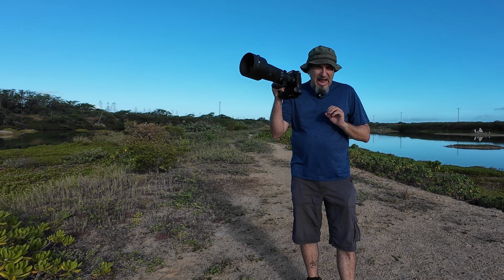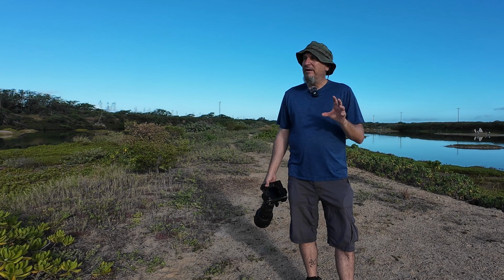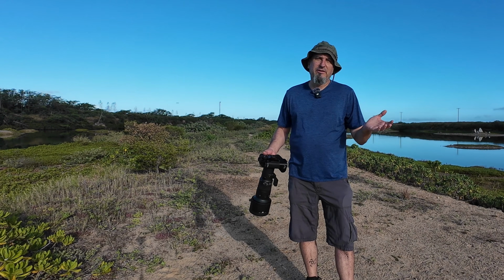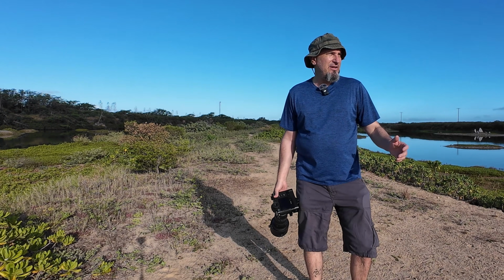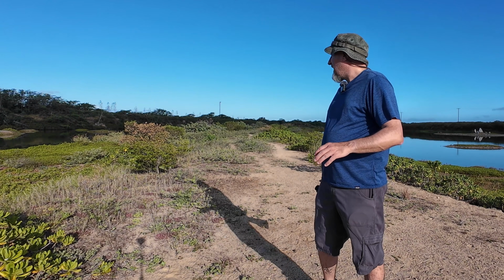A photographer can use it for birds in flight, but if your primary use case is birds in flight, you already know, don't buy this camera. If it's something that you just do for fun, yeah, get it. Wildlife, however, I think it works.